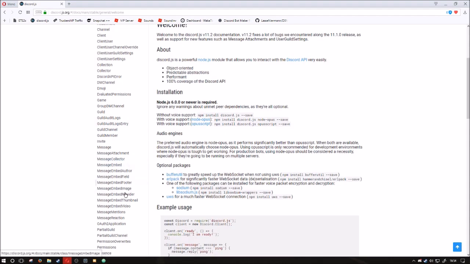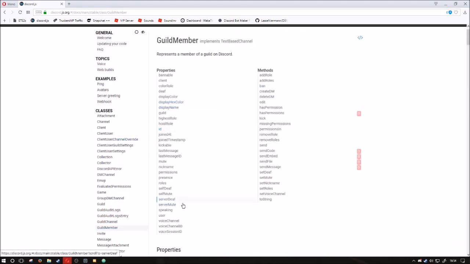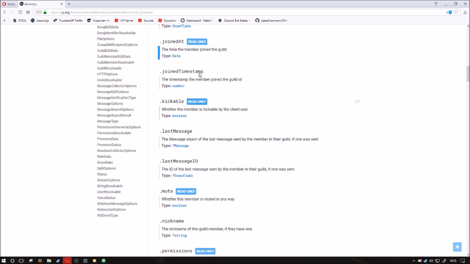We will go to guild member there. That's the member because we want to get the member. And that's all things you can store, and that are all actions you can do. So for example, we will use something like joinedAt. That's the time the member joined the guild, as you can see.